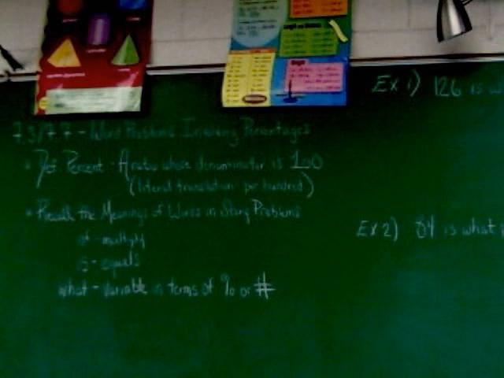Now, what the book tries to do with these two sections, 7.3 and 7.7, is get you to remember a different proportion for every different type of problem. If it's this type of problem, you have to remember how to do this. If it's this type, you have to remember how to do this one, which is different from the first one. It's way too much to remember. So instead of trying to remember a bunch of proportions, which you're not going to remember in the first place, it's easier for us to just teach it to you one way using a translation. And that's exactly what we're going to do.